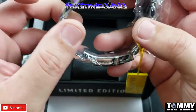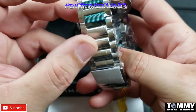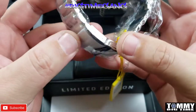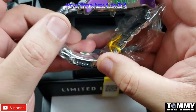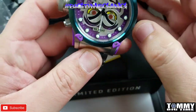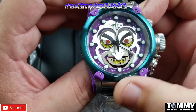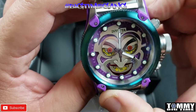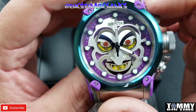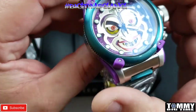It's got high polish on the very ends of the links, which is cool. And then it's brushed all down the actual bracelet, the face of the bracelet is brushed. But the clasp is high polished. And the outer links of the bracelet are as well. And then the whole case is brushed and painted in plastic. But super dope. Got the limited edition at the 6. Got the yellow highlights on all three of the wheels there. This is actually a really dope watch.